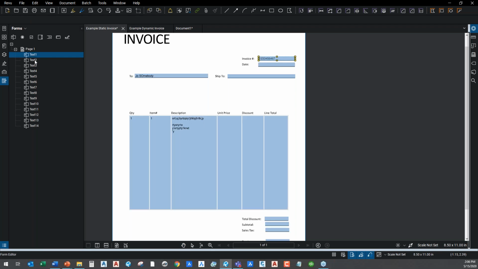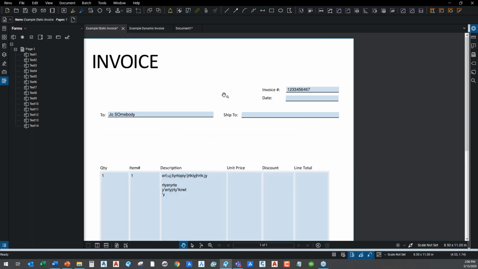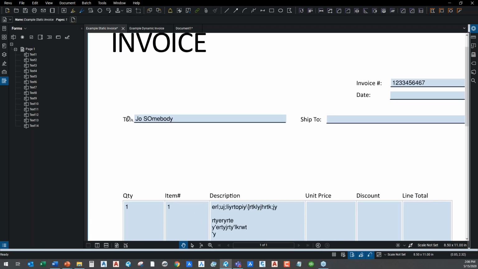Now, the only thing that's a little bit of an issue, and why it's not perfect yet, is that you notice it locked everything. So you see where I've got my Forms palette open, everything here is Text1, Text2, Text3. Because this was a scanned image, it didn't have text in it to begin with. It had a problem identifying what type of fields these were. So in other words, the way Bluebeam works is it looks for a combination of a piece of text next to a line or a box. It actually reads the text, and depending on what it's asking for, it can determine what type of form field you need.